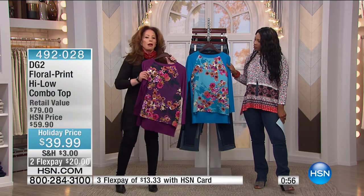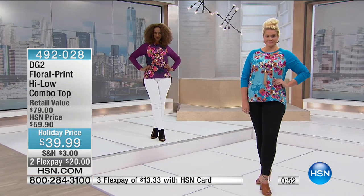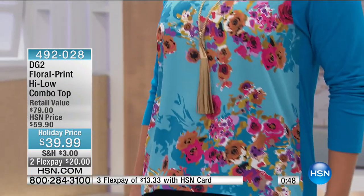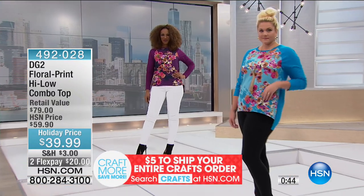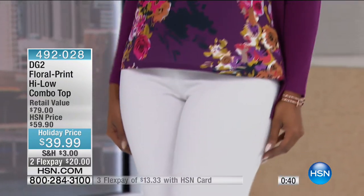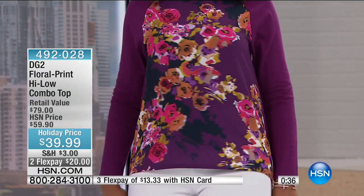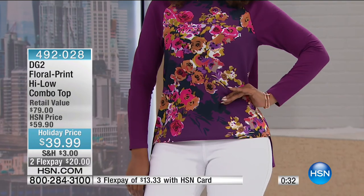All of these are washable. All of these are easy care. You treat these like a very simple t-shirt, but it has so much more style than that. And if you turn around and take a look at the back, you've got high-low. If you're somebody who says, you know what, I'd like a little coverage in the bum area, that is the way to go.